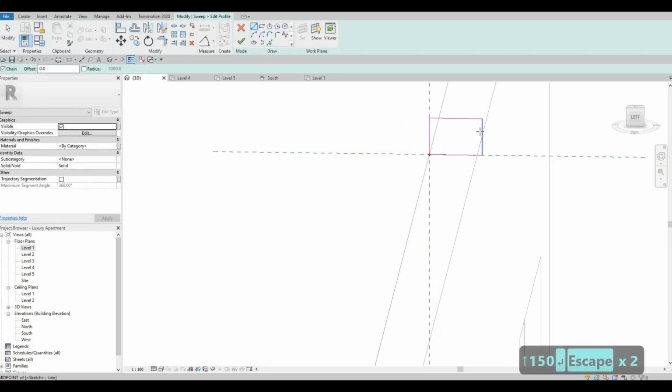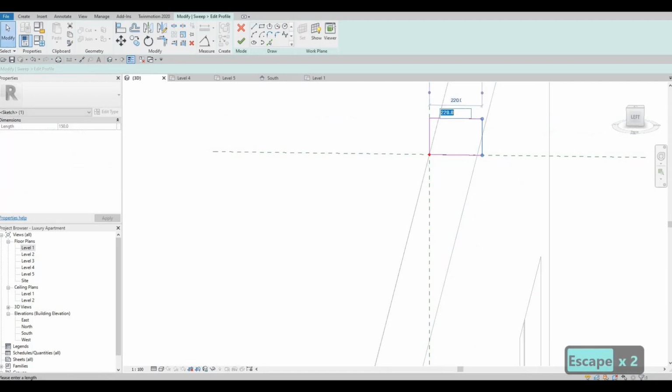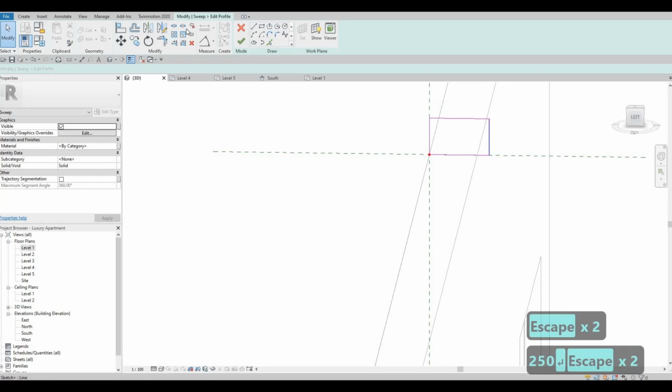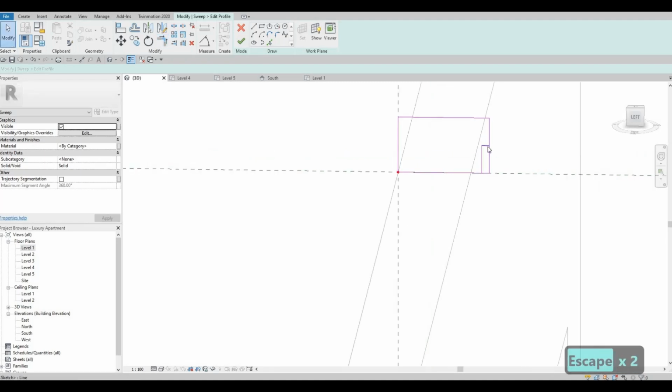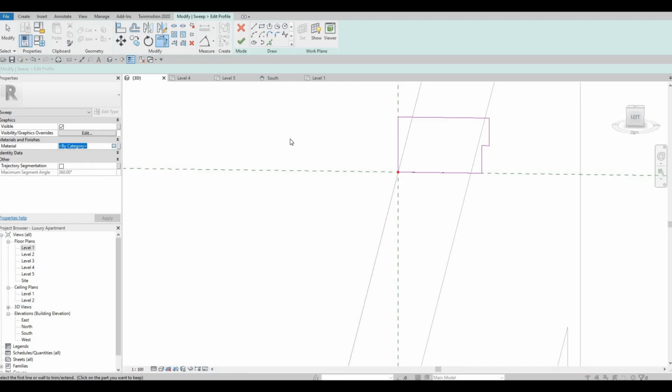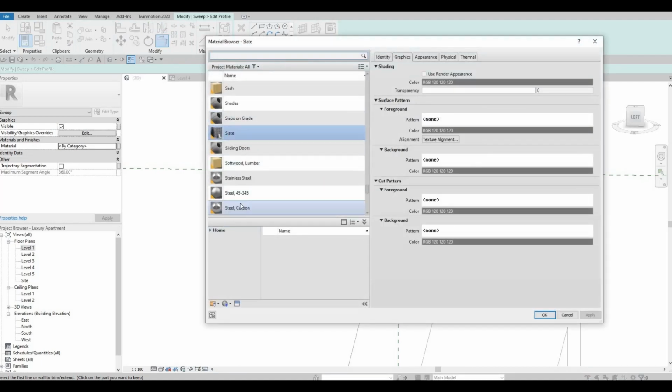And then let's just add around 250 from here. And then just a little nook like that. Trim this one. And then select the material. And let's just change this.